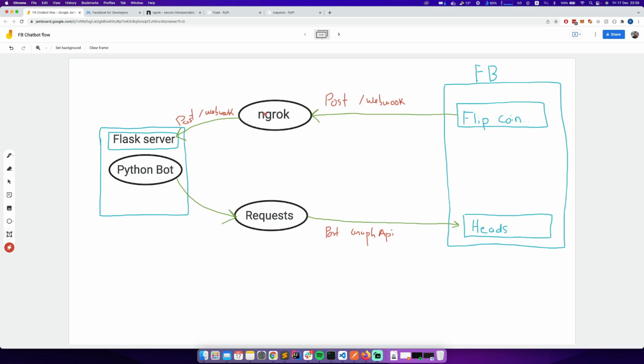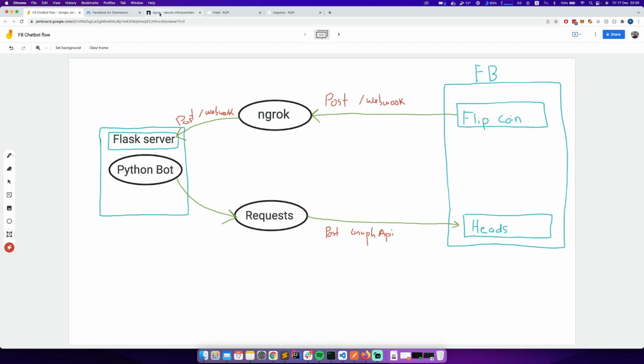Ngrok is made, in this case, for the sake of testing without deploying in a real machine or in a machine exposed to the public internet. As you might know, by default, we are going to run this on port 8080, okay? And your router doesn't have that port open to the internet.